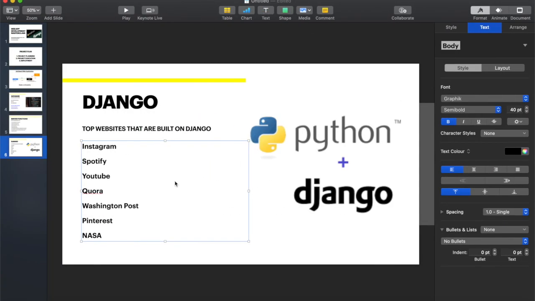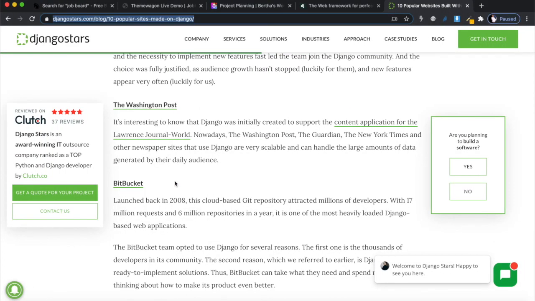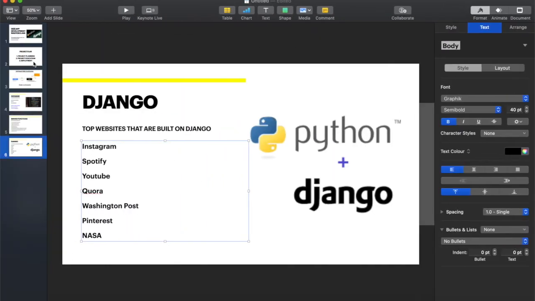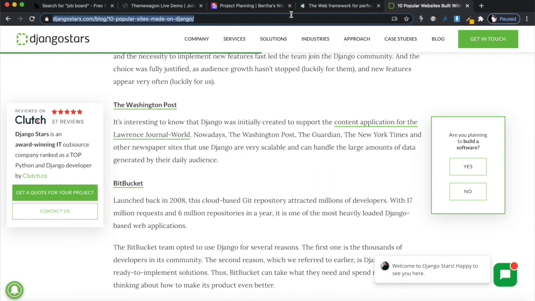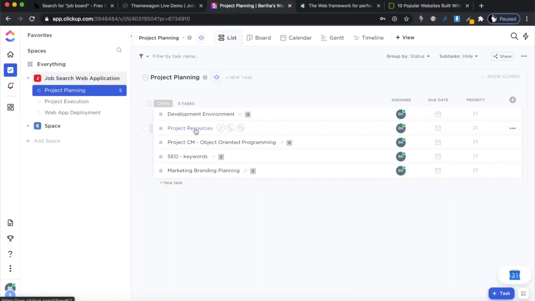In the next lecture, we're going to continue from our planning. If we look at our project plan, in the next lecture we're going to start with our development environment and project resources. Maybe we'll do this a little bit later, because the development environment itself is going to take us a bit of time to set up properly for Django, and the project resources that we're going to need, setting up the HTMLs and all of that. We will do all of that in the next lecture.